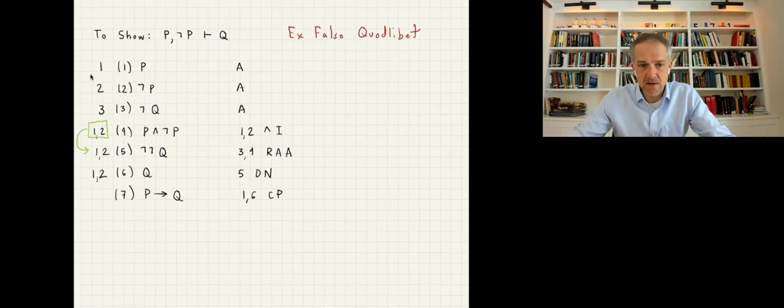How does that change the dependencies? So I take the dependencies on line 6, I take away the assumption that occurs on line 1, so 1, so now I get just 2. Okay, so I just added one line of the proof here, and now I've proved something new. And what have I proved? I've proved that from not P, it follows that if P then Q, which you know already because that's negative paradox, right? Negative paradox says from a negated sentence, you can infer the conditional. So from not P, you can infer if P then Q for any Q whatsoever. So negative paradox is a quick result of ex falso quodlibet.